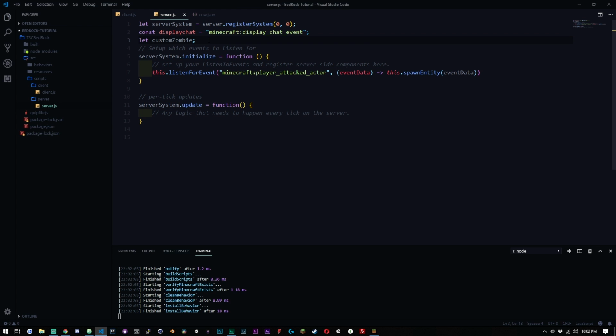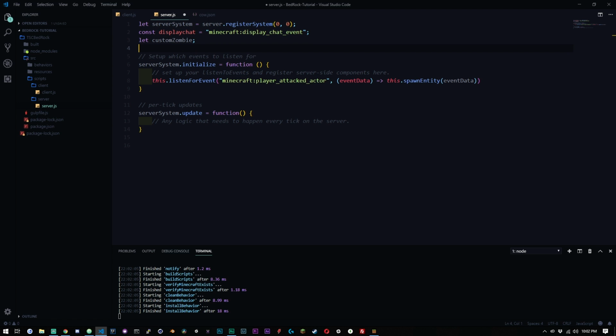Right, so I only want this custom zombie to spawn once, right? So I want to make sure that it's not already set. So if I put my variable out here, when I'm in my spawn entity function, I can check to see if that's null, and if it's not null, then don't spawn one. If it is null, go ahead and spawn a new one.